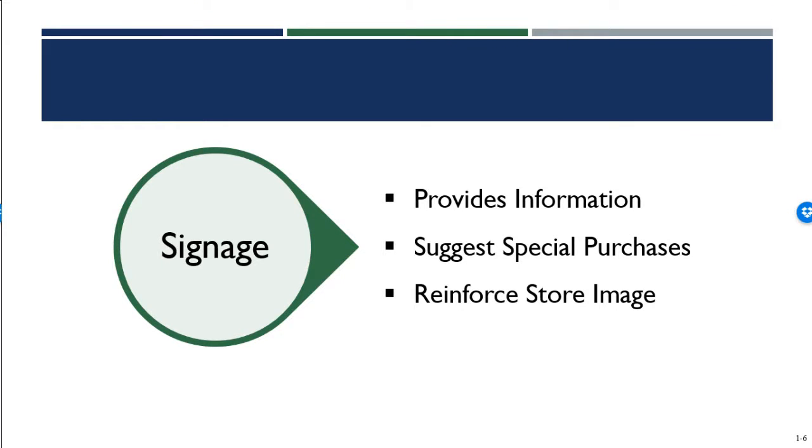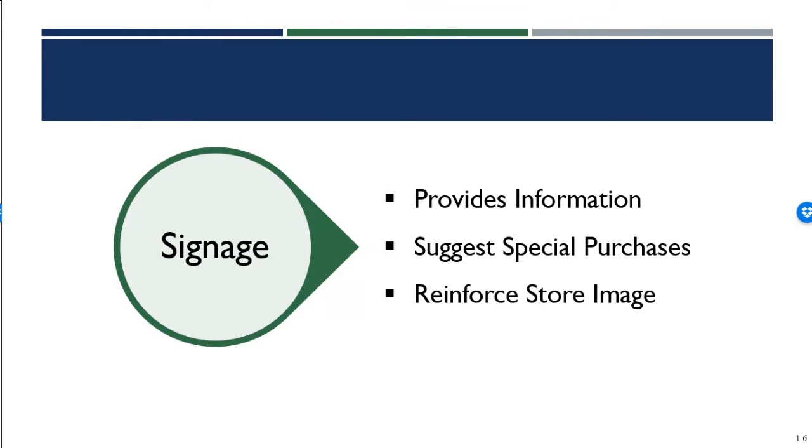It's typically used to identify merchandise categories within the store. Signage is typically hung from the ceiling, but can be hung on walls or even put on displays. A lot of times icons are used more than words are. You don't see as much wordy signage in retail establishments anymore. You see directional icons in that store.